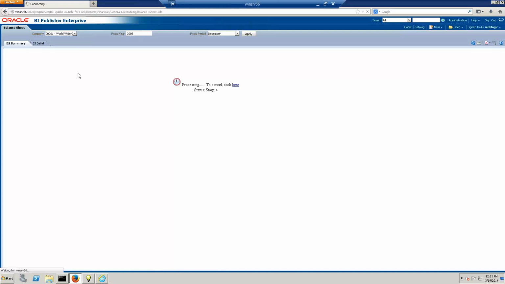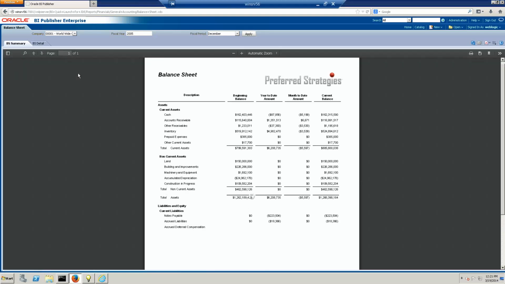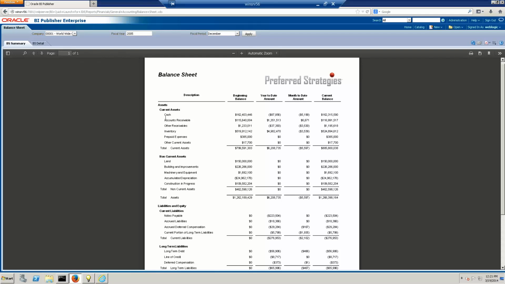On the balance sheet side, we've got two tabs here. You'll notice before, with the P&L example, we had one tab. In this case, we'll show you two different flavors of the balance sheet. The first is a summary tab, where you may be aggregating data at a higher level than the detail, which may go down to the specific account. Here you can see assets, current assets, and then we break down cash, AR, other receivables. So this is summarizing data. There might be multiple accounts that make up cash, AR, other receivables, etc. So within these different tabs you can get different views of the data, or different levels of aggregation. So that's the summary tab.